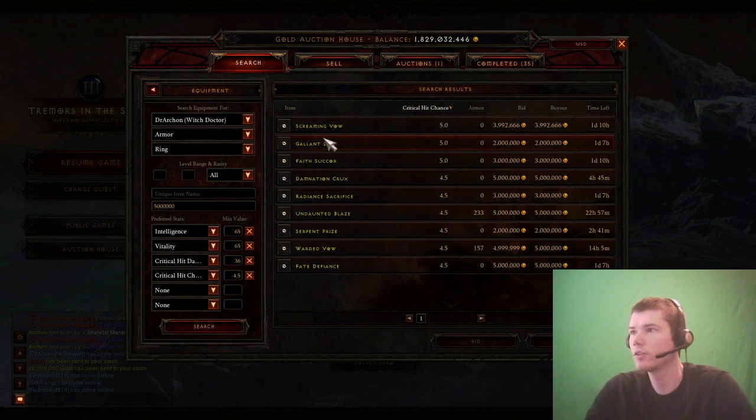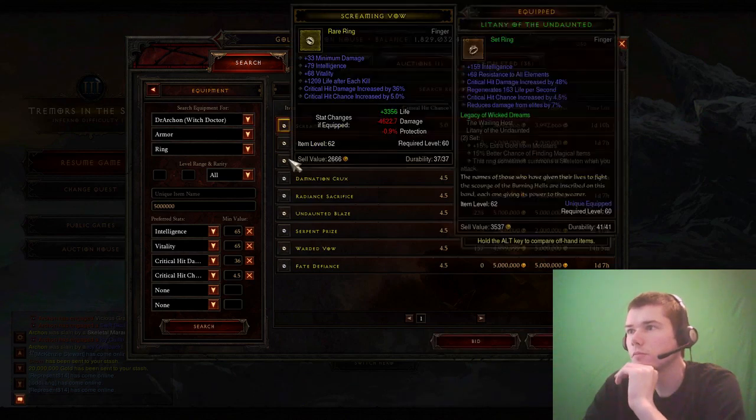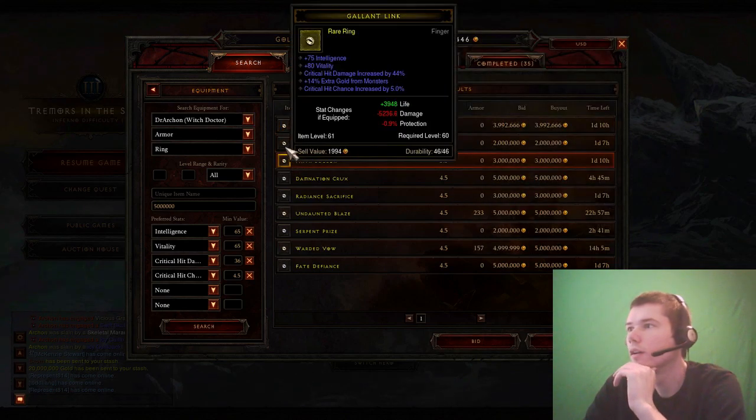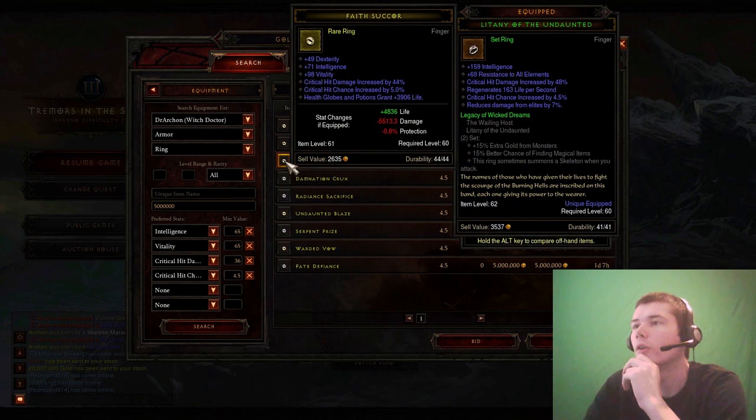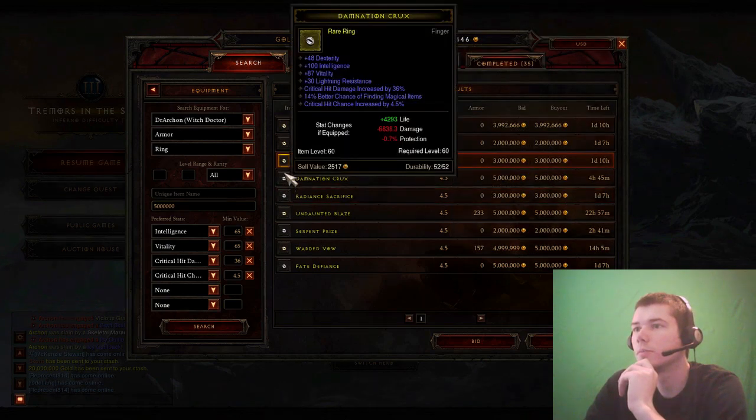So we got a high crit chance for cheap. Let's see. That one right there. Where is it? No, right here. Pretty nice for 3 mil. 44 crit damage, 5 crit chance. A little bit of dexterity for some dodge.